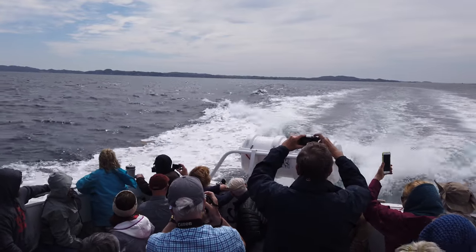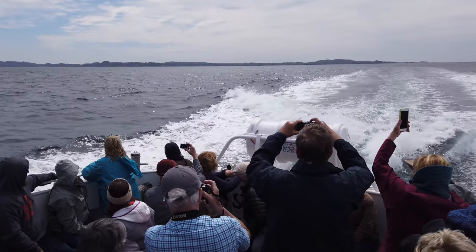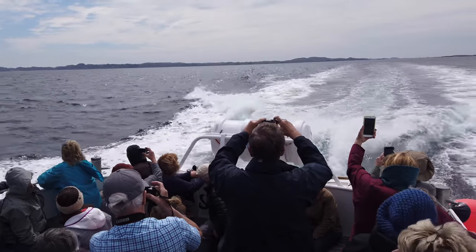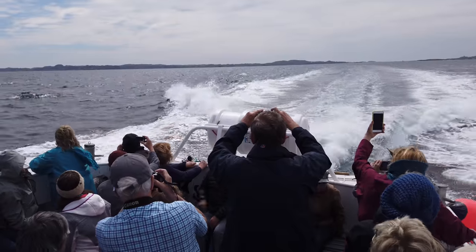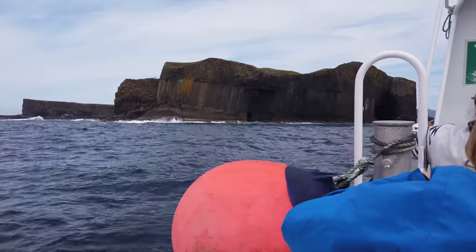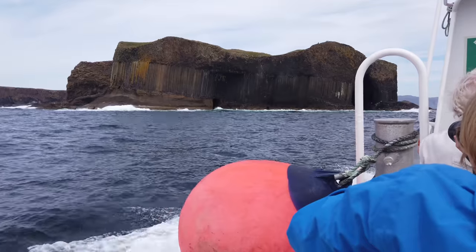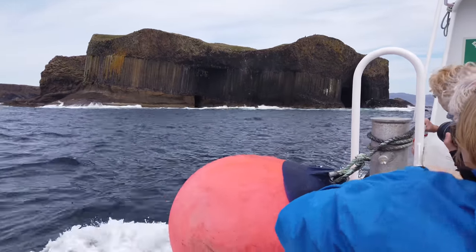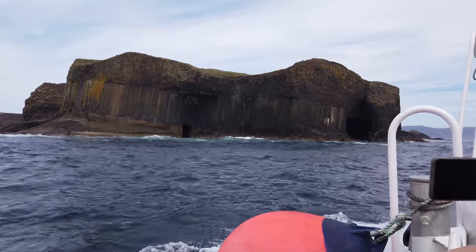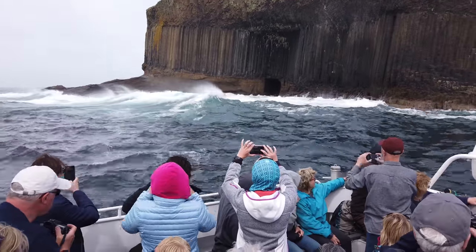The island itself is about a 40-minute boat ride from the Isle of Mull. And the way that the boats were set up, it ended up that we could only spend 1 hour on the island. Now, if we'd planned it right, we probably could have taken a boat early in the morning and then stayed all day and taken another boat out. But both Gavin and I don't seem to be that organized when it comes to time management. So we ended up just going for an hour, which is way too short a time.